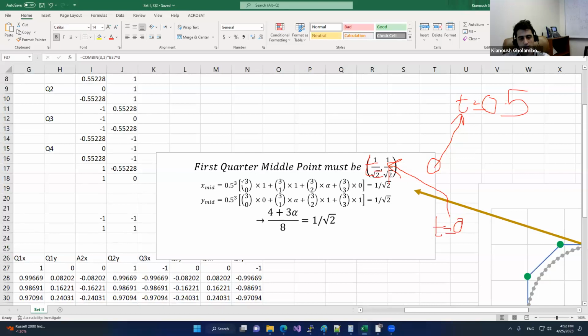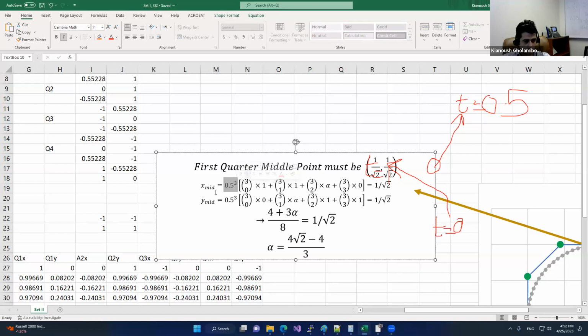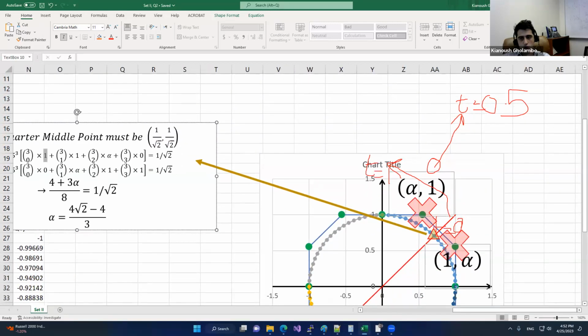Also, I can do it in a different way. I can say all the coefficients are going to have a 1/2 cubed when t is 1/2 or 0.5. So we're going to factor this out. The first one, which is the first blending function, has this value. It's going to be 3 choose 0. And this should be multiplied by the x value of the first control point, which is 1, plus 3 choose 1 times 1, which is again the x value of the second point. That would be for the second blending function. For the third blending function is 3 choose 2. For the last one is going to be 3 choose 3.